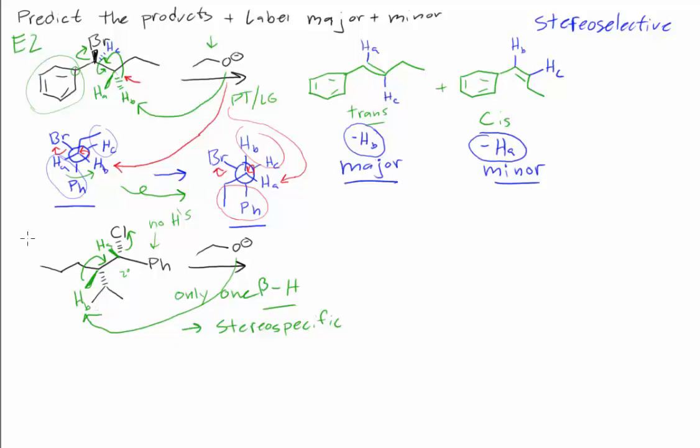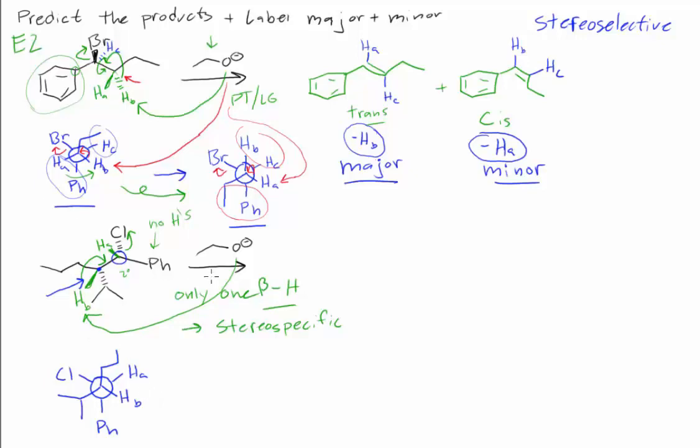And oftentimes we need to draw a good Newman projection. So let's look at this, looking down this bond. So here's the front carbon, here's the back carbon. And if I were to do that, I would have a propyl group upwards. I would have HB down and to the right. And then I have my isopropyl down and to the left. And then on the back carbon, I have phenyl projected downwards. I have the chlorine up and to the left, and I have HA right there. HA, of course, will not participate in the reaction, but we'll see where it shows up in the product.